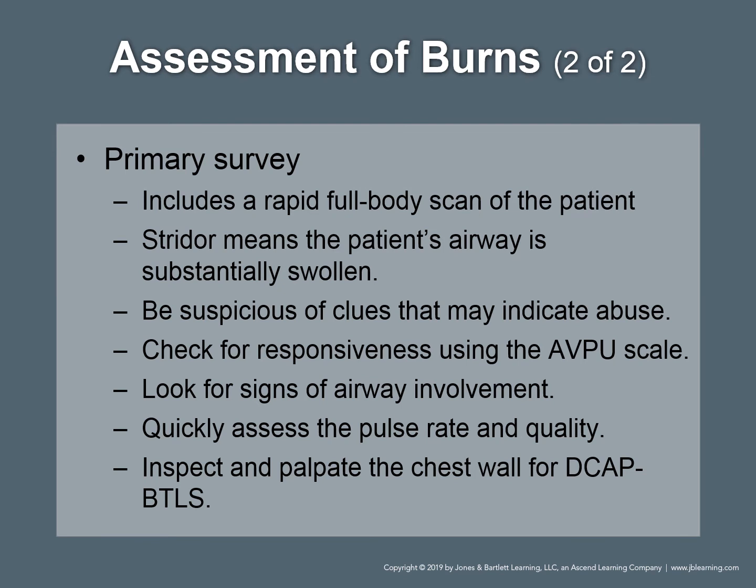Level of consciousness, airway, breathing, circulation. Pay specific attention to your airway. Do you have wheezing? Do you have stridor? Do you have those things that are indicating that you're going to need aggressive, advanced airway management quick? Assess your pulses, look at your perfusion, because you really want to know if your patient's in the middle of a fluid shift, or they may have some kind of underlying injury that you're just not picking up on. So you want to make sure that you're assessing all of those things, your circulation, your airway, making sure your ABCs are taken care of.